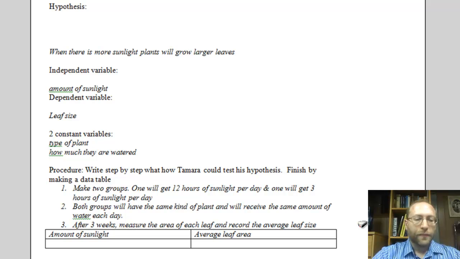I made one little mistake in here, and can you spot the mistake? The mistake is that I only have one actual row for putting in the data, though I would actually not mark this unsatisfactory if you have everything here. You need to have 1 row for 12 hours of sunlight and 1 row for 3 hours of sunlight. Do not put any data in there, because you're not in SDL labs actually doing the experiment, you're only designing the experiment.